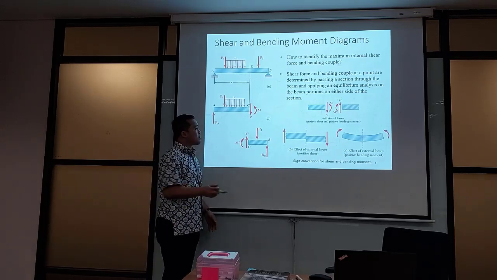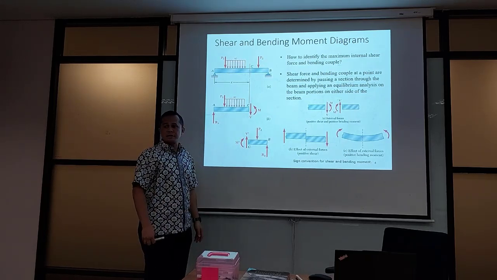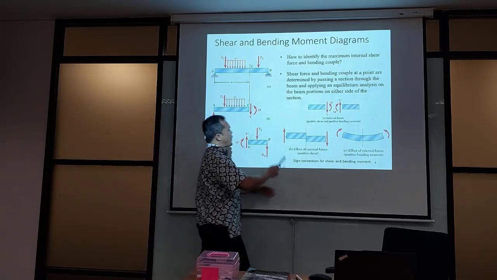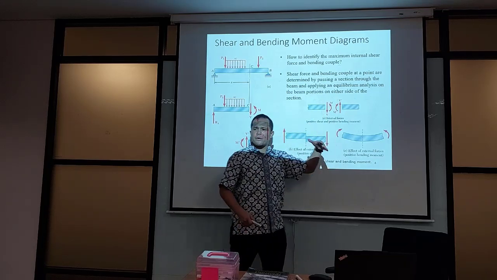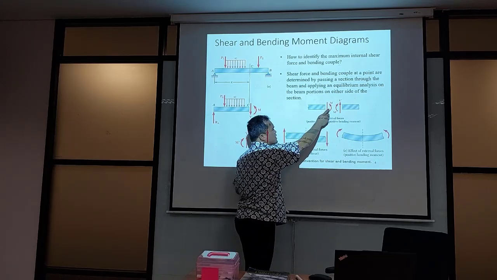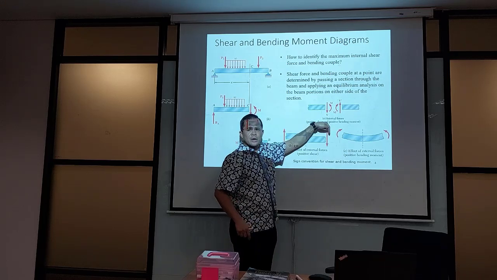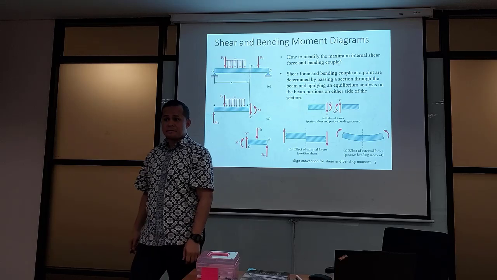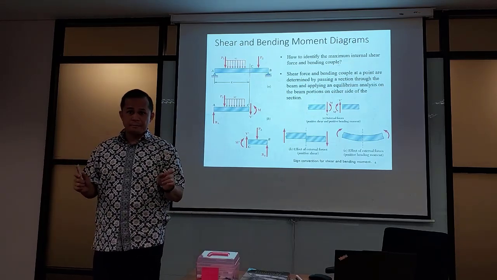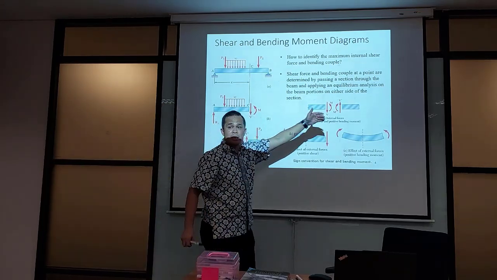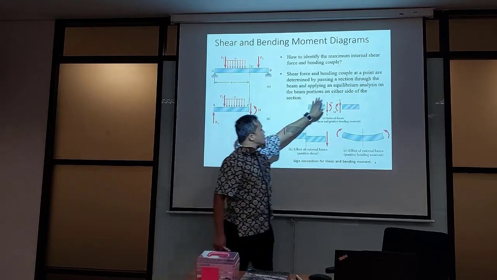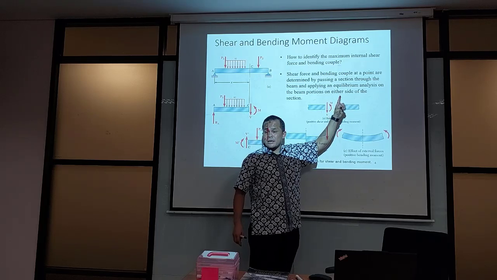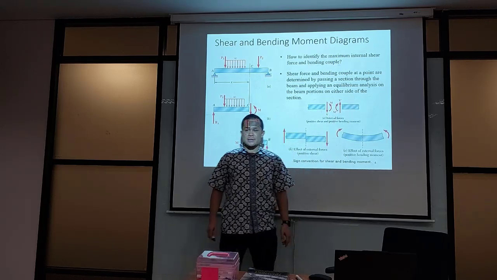Automatically, you will draw the positive convention like this one. We agree to have this rule. Okay? When you cut the specimen from the right hand side, what you will see as positive is this sign. V is going downward, positive. M is counterclockwise, positive. That is our convention. Now, if you decided to work from the right, therefore you cut to the left, you will see this. V is positive upward and M is positive clockwise.